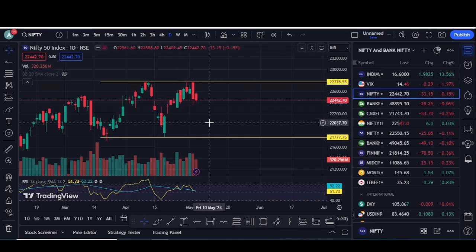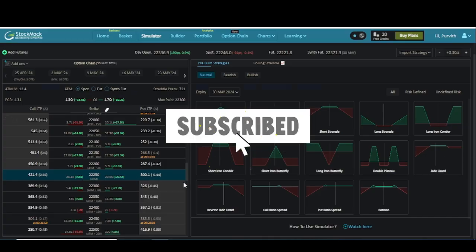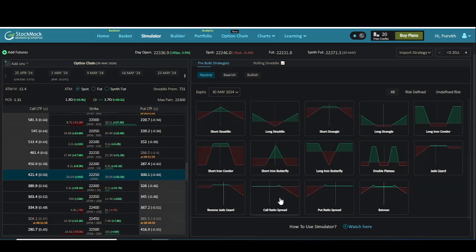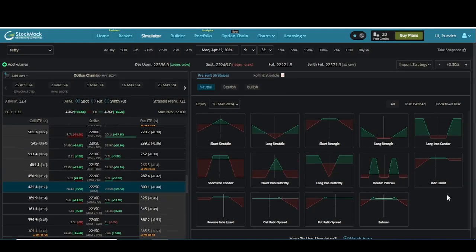Today we will learn one more new strategy, how to use the butterfly with a directional bias. Most of us just go to some trading terminal and deploy a butterfly just like that. We observe that butterflies are non-directional strategies, and we only deploy them when the market is sideways. But the butterfly is not only for non-directional trading; we can use it as a directional strategy too. Today we will learn how exactly we can deploy the butterfly as a directional trading strategy.